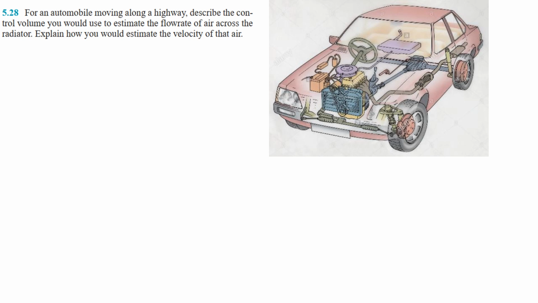just like in the example of an aeroplane and its jet engine. So this is how the inside of a car looks. This is our radiator, and this is our object of concern. First of all, we have to draw a control volume for this radiator. Just like in the aeroplane example, where the jet engine was taken as the control volume, here I am going to take my radiator as my control volume and draw a block diagram of it, or a free body diagram, as you would like to call it.